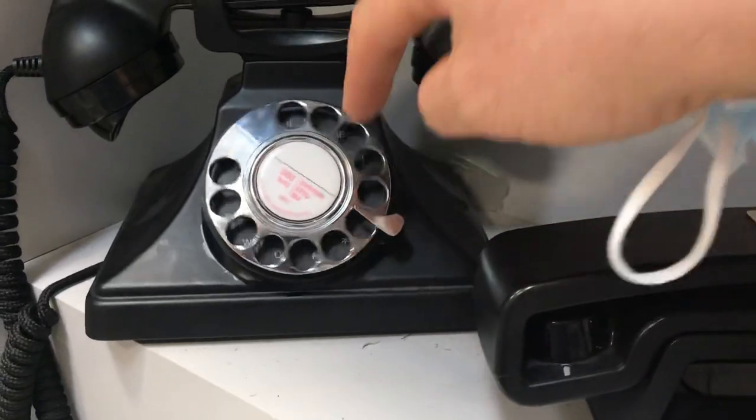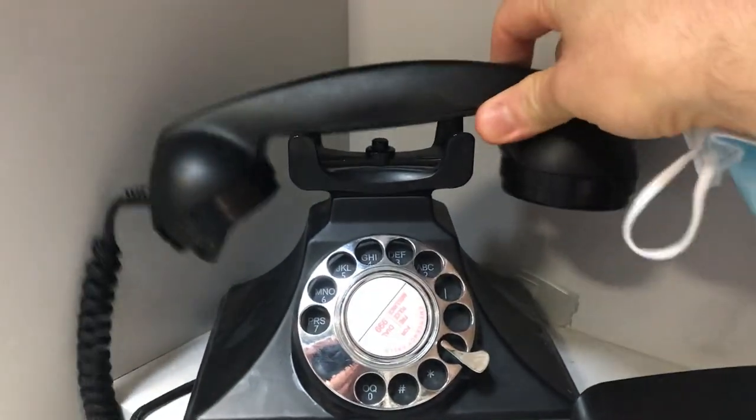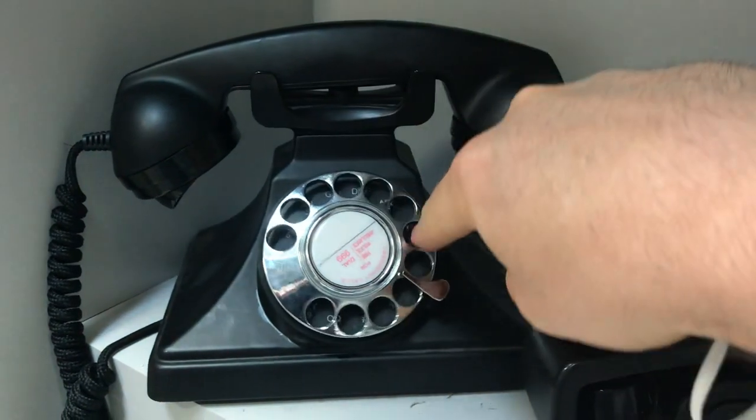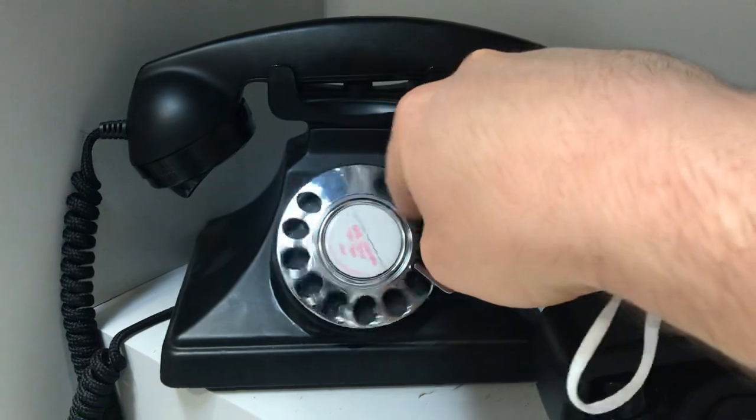Oh, we've got some telephones. This is like an old school telephone. I've not seen one of these for a while. So this is the actual bit that you use to speak into, and to dial the number, you have to turn it by number. I haven't seen one of these telephones for so long.